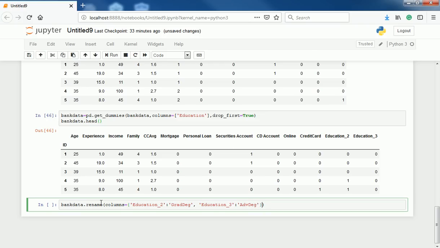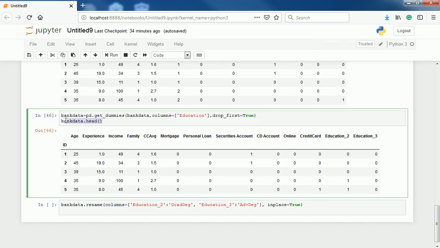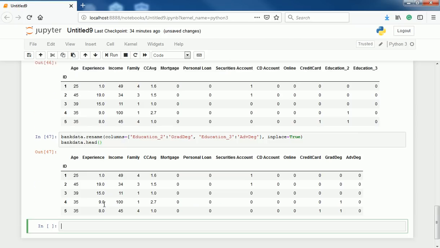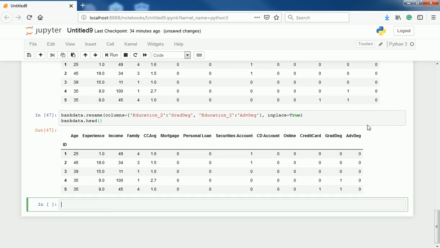And I'm going to just use that in place term again, but just for your sake I'll reprint it, right? So change the column names as well. So I am good to go. Now I'm ready to actually do the logistic regression, right?